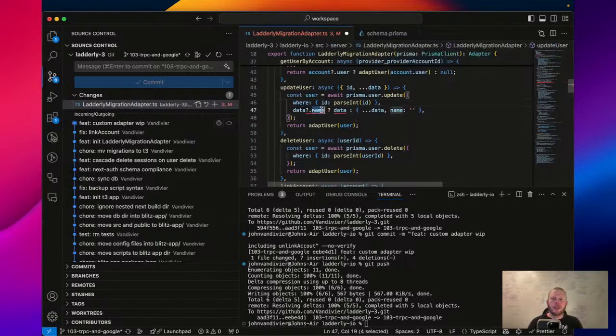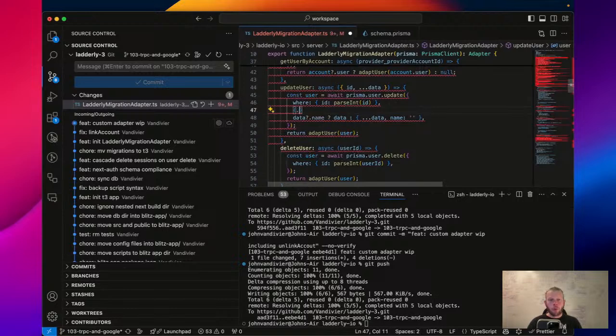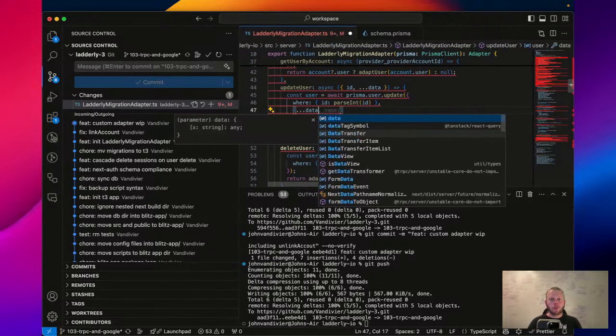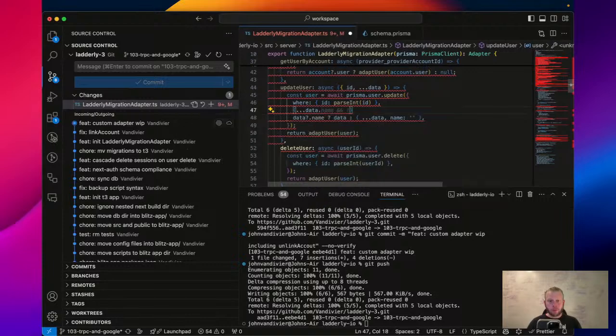Okay, so I need to do the destructuring operation. Let's see. So this thing that I did down here, I believe should go inside of a destructured object.